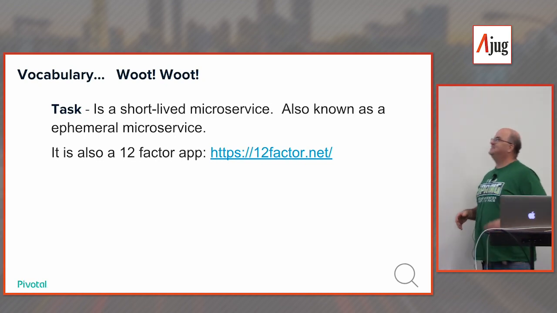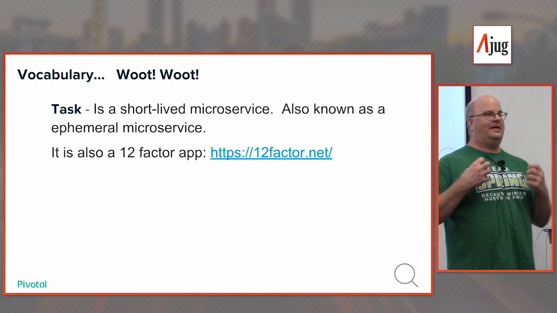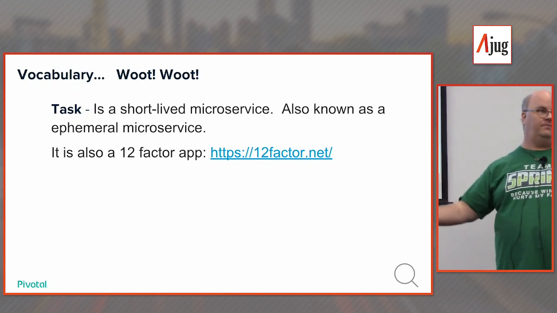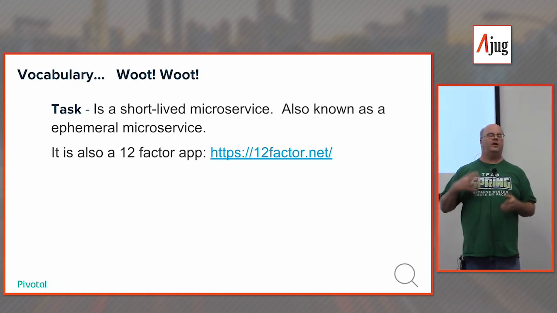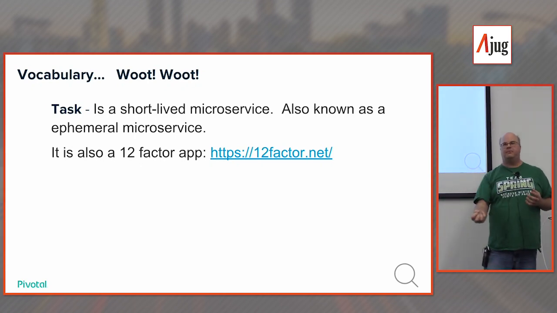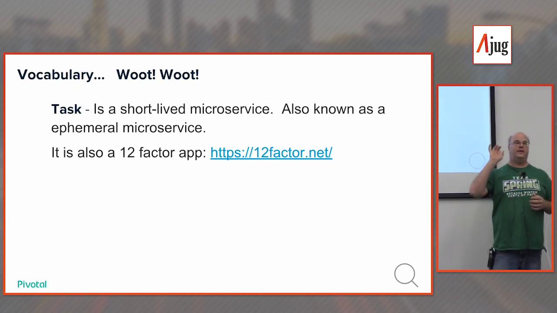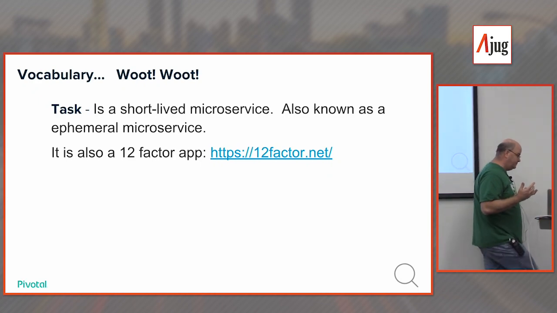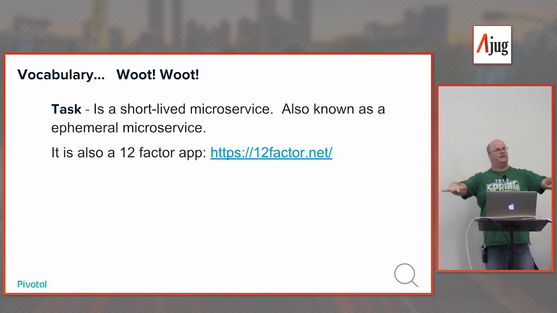So what is a task? A lot of times we think about microservices as those things that you bring up, they run, and they stay up for a long period of time until something brings it down. It's what we call an LRP, a long-running process. The only times that they're brought down is if an external agent actually brings that application down. That could be repaving. That could be actually going in and killing the app at that moment. It could be an upgrade, anything like that, but it's an external agent actually bringing it down.